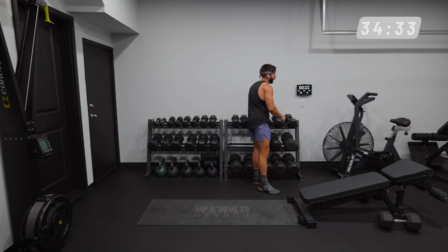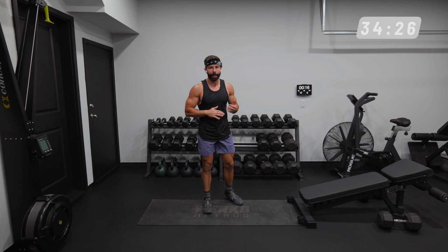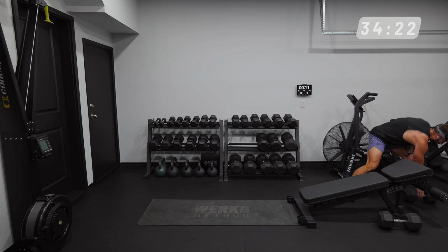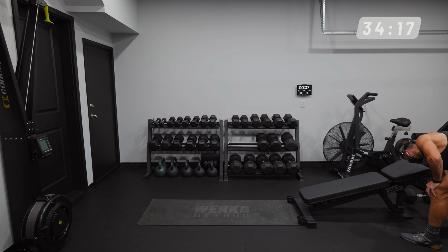We got 25 seconds, team. Final sets here. You got a minute and 15 for each. You can take a little time off the top. You shouldn't take a minute 15 to complete these reps, especially with the no lockout, it kind of goes a little quicker through your reps.